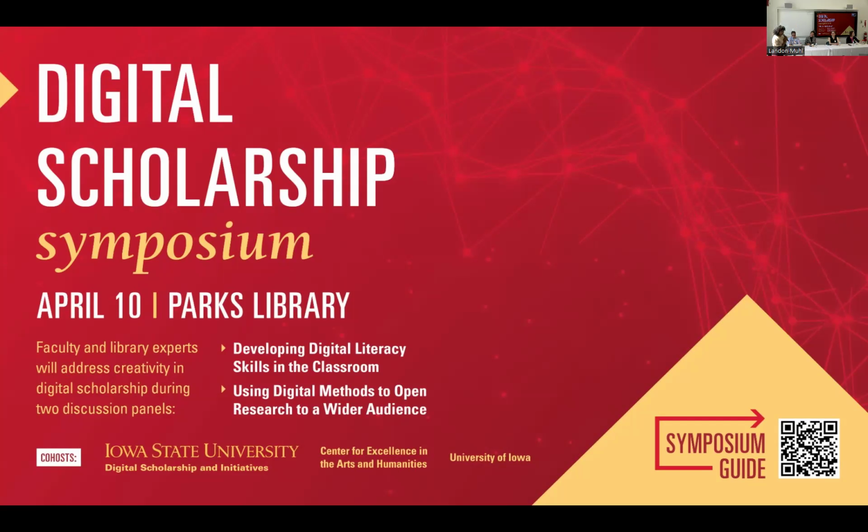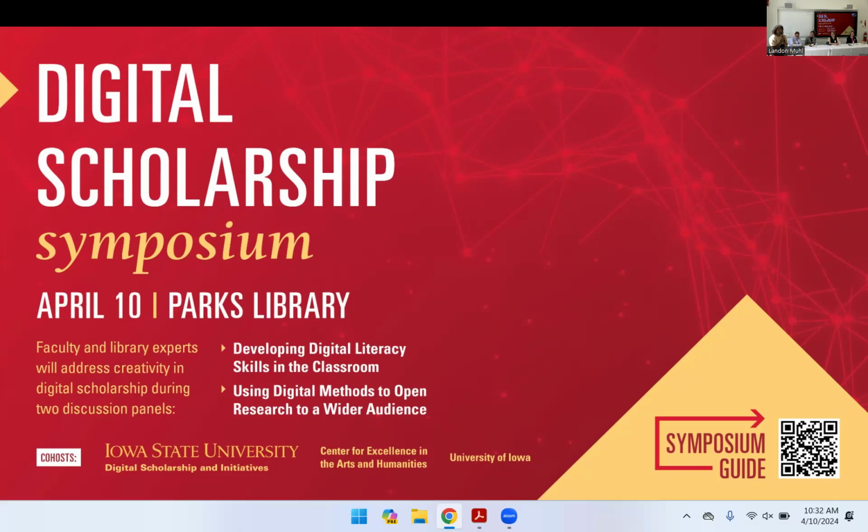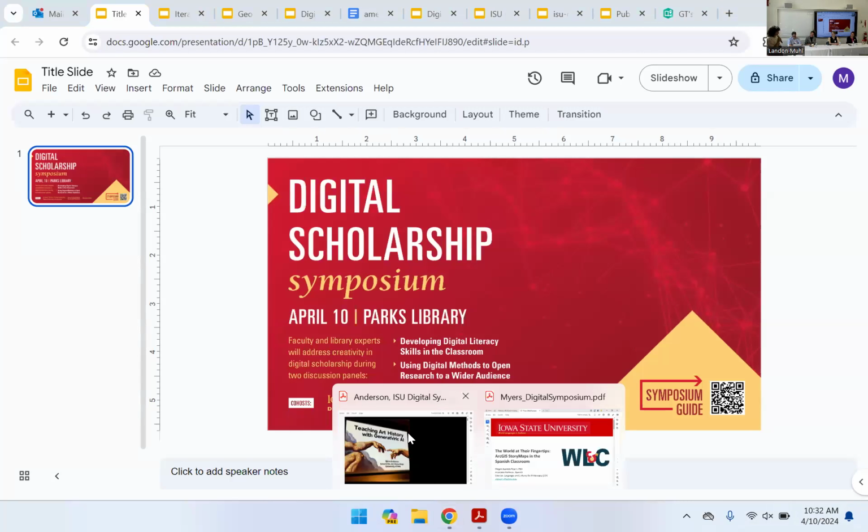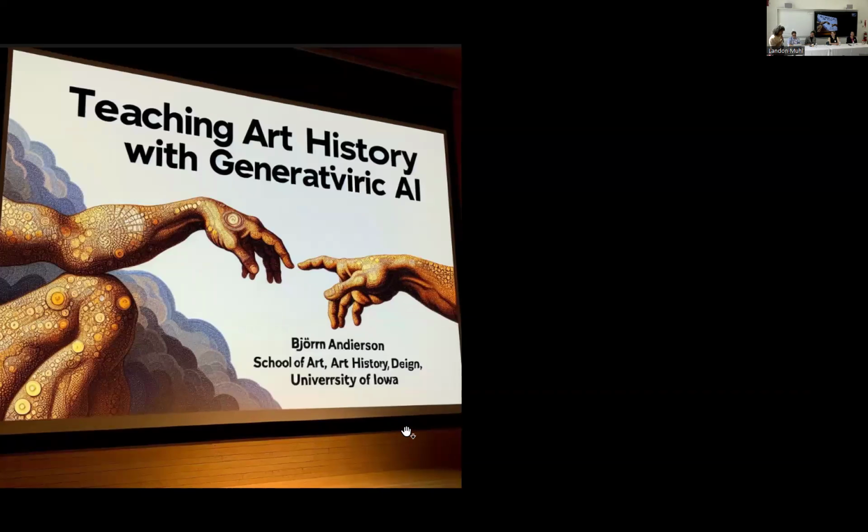Okay. So with that, I would like to introduce our first panelist for this morning, Björn Andersson, the Associate Professor of Art History at the School of Art and Art History and Design at the University of Iowa. Björn Andersson received an MA and PhD degrees in classical art and archaeology from the University of Michigan. As a specialist in the study of material culture and visual interaction in the ancient Mediterranean and Western Asia, he has taught a variety of courses in ancient art and archaeology. His publications focus on art and archaeology of ancient Arabia and Persia. He is a co-director as well of the new Exploring Continuity and Transition for the Southern Jordan project, which aims to investigate the long-term changes and continuities in the region from the Iron Age to the Islamic period. And with that, I'll turn it over to Björn to give us a presentation entitled Teaching Art History and Generative AI.